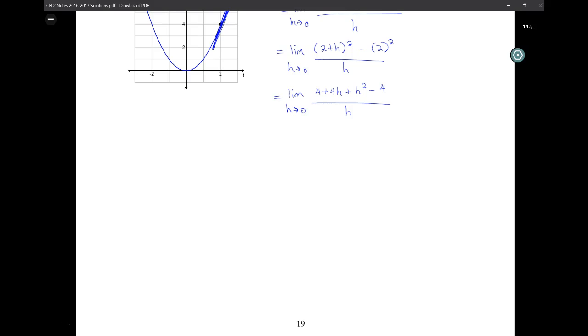On a calculator, you could confirm this by plugging in really small values, but I need you to be able to do this algebraically. Because again, what's the whole point of this? We're finding the slope of a curve at a particular point with just that point. In other words, we don't need 2 points to find the slope anymore. So that's the significance of this formula.